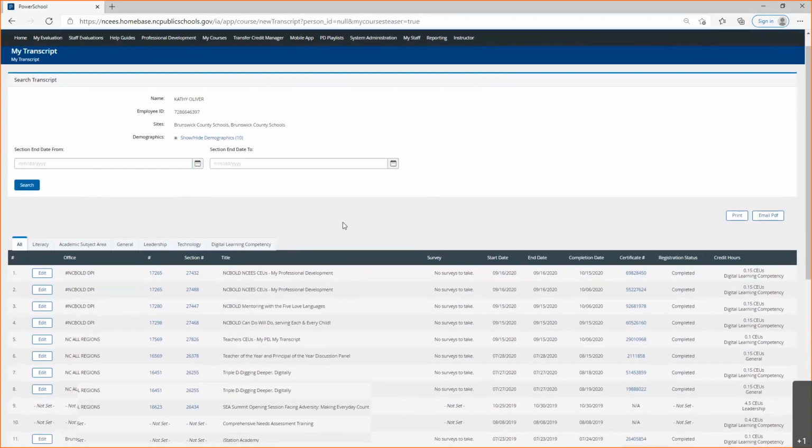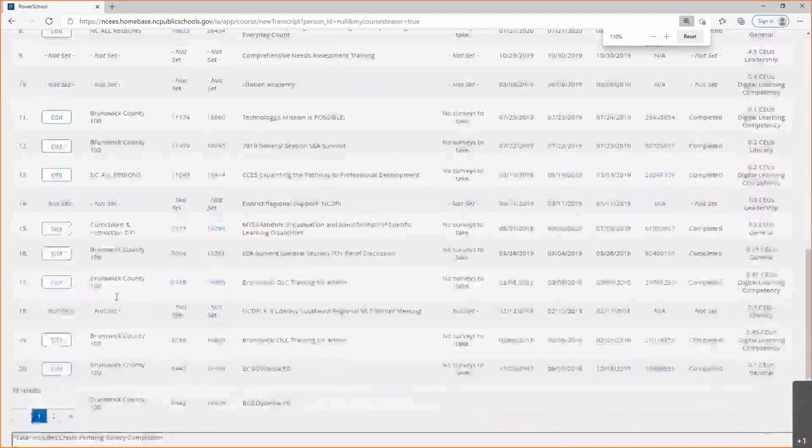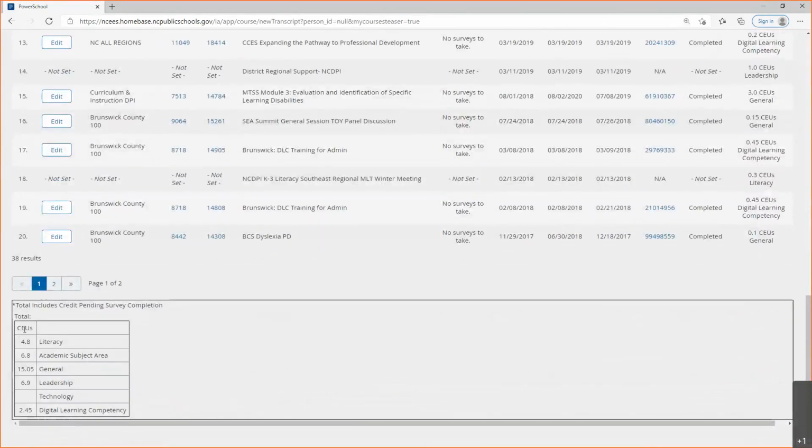So that then when you scroll down here you can see, and I'll zoom in again, see if we can get this bigger. Over here at the very bottom, and we'll try to highlight this, you can see a total of credits. So if you had put in those 5-year dates, and if your district is putting all credit types in the system like Brunswick does, you're going to see a total of the credits that you have. And you can quickly see where you need to earn some more credits before your renewal cycle is up.